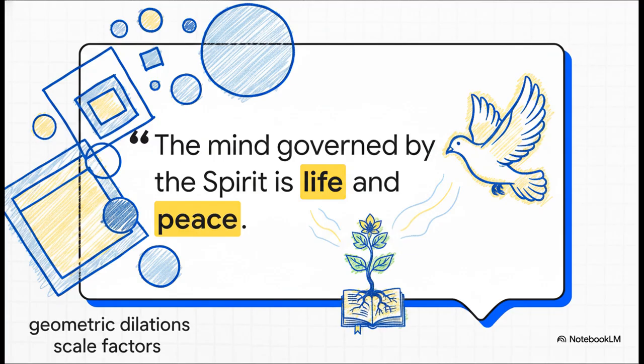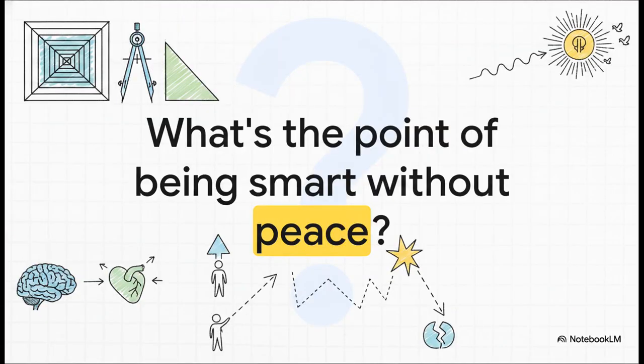Let's be real for a second. Education without morality is really just a tool, and sometimes it's a tool that can be used to hurt. But there is this deep, profound promise of peace that comes from maintaining a spiritual mind. When you combine true learning with a foundation of good character, that kind of peace actually becomes your reality. So I want to leave you with this to chew on. What is the point of being smart and supposedly highly educated if you're just going to keep making choices that hurt yourself and the people around you?